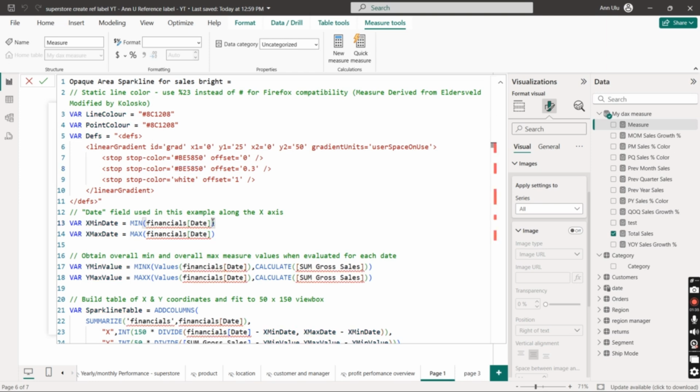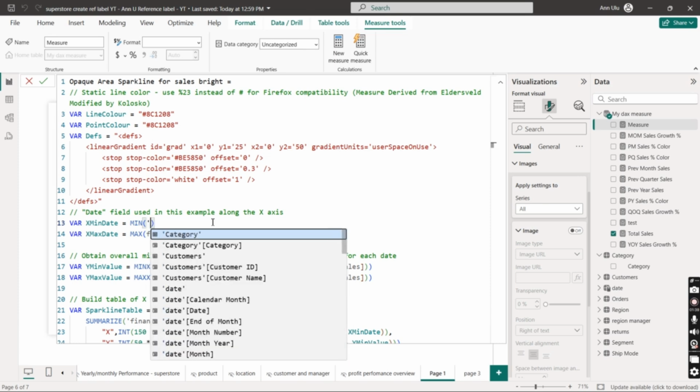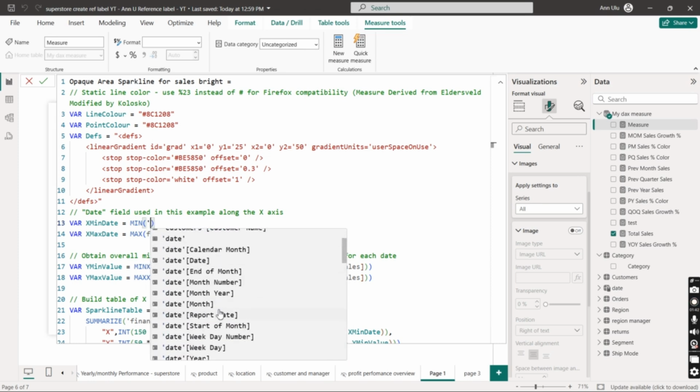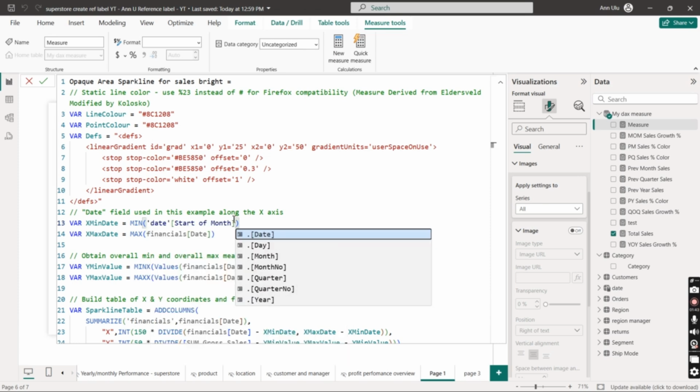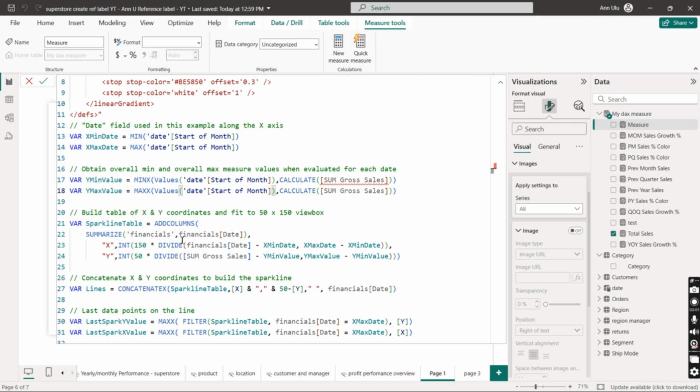Now for the financial date, there's no financial date in our table, yeah? So we are going to change to date start of month. And I'm going to paste it here. So anywhere I see financial date, I'll just paste it to date start of month.